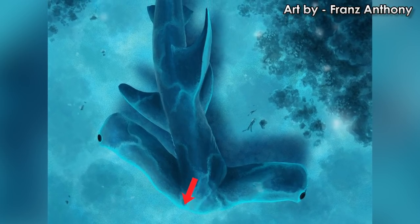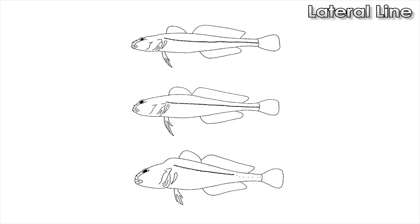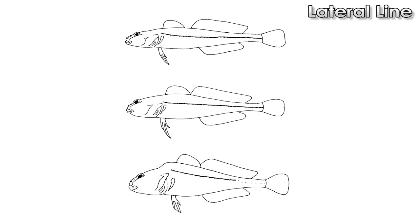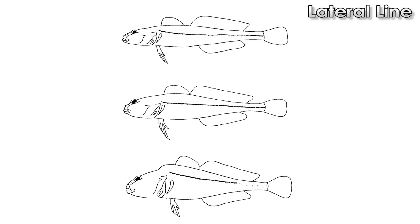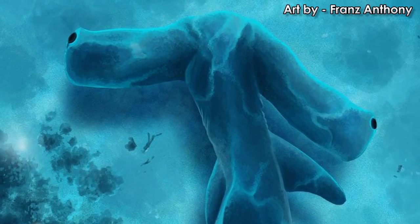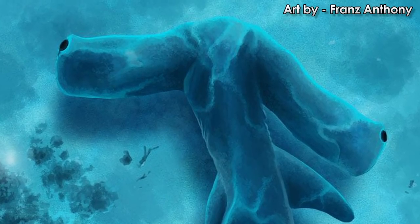Apparently there's also a lateral line across the face. Most fish have a lateral line organ across their sides — a sensory organ providing details of change in water pressure and vibrations from movement. Since there is a larger surface area on the winghead shark's head, it can sense pressure and vibration much better.